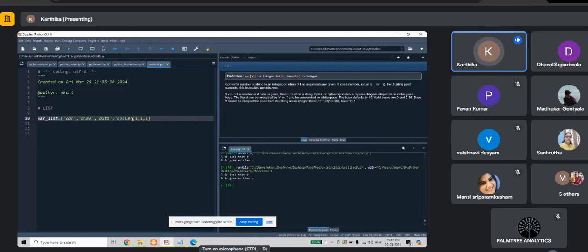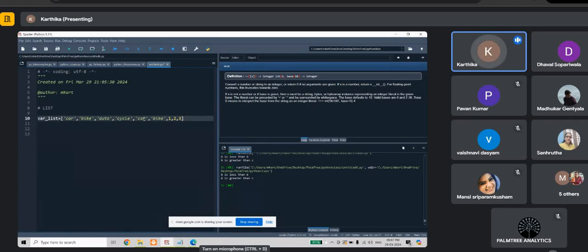Is this clear till now, the concept? And you can have repeated values also. You can have car mentioned here again. You can also have bike mentioned here again. I also can write numerals also.